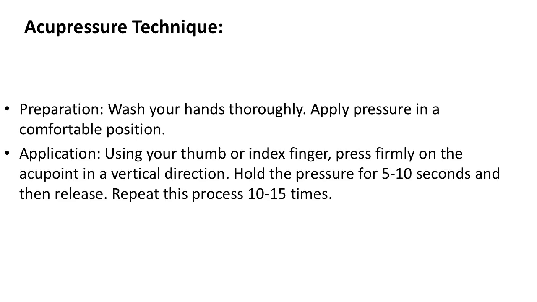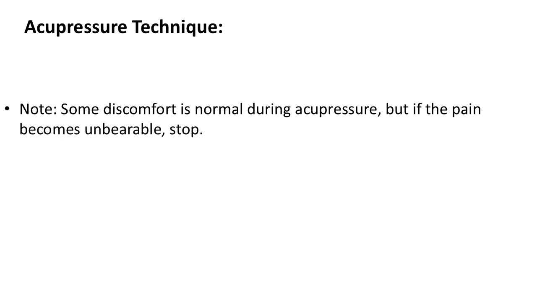Acupressure technique: preparation: wash your hands thoroughly. Apply pressure in a comfortable position. Application: using your thumb or index finger, press firmly on the acupressure point in a vertical direction. Hold the pressure for 5 to 10 seconds and then release. Repeat this process 10 to 15 times. Note, some discomfort is normal during acupressure, but if the pain becomes unbearable, stop.